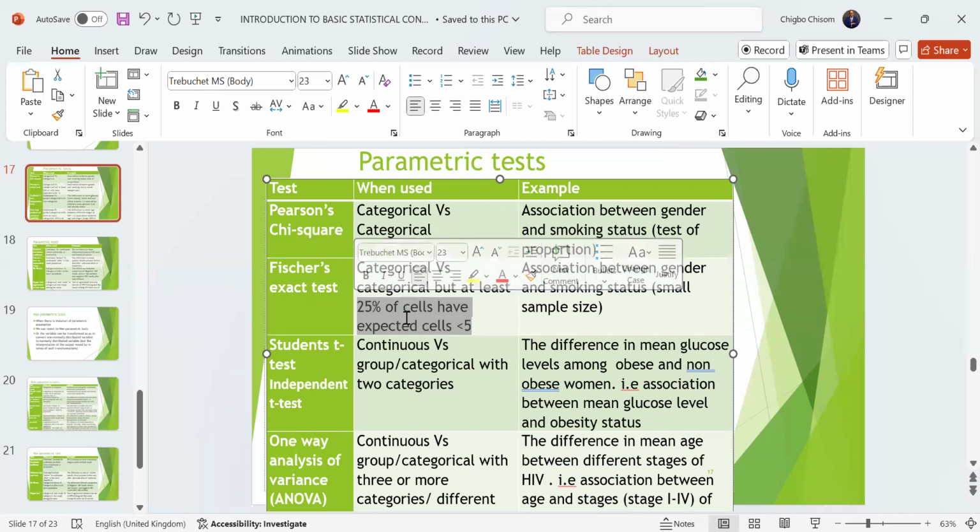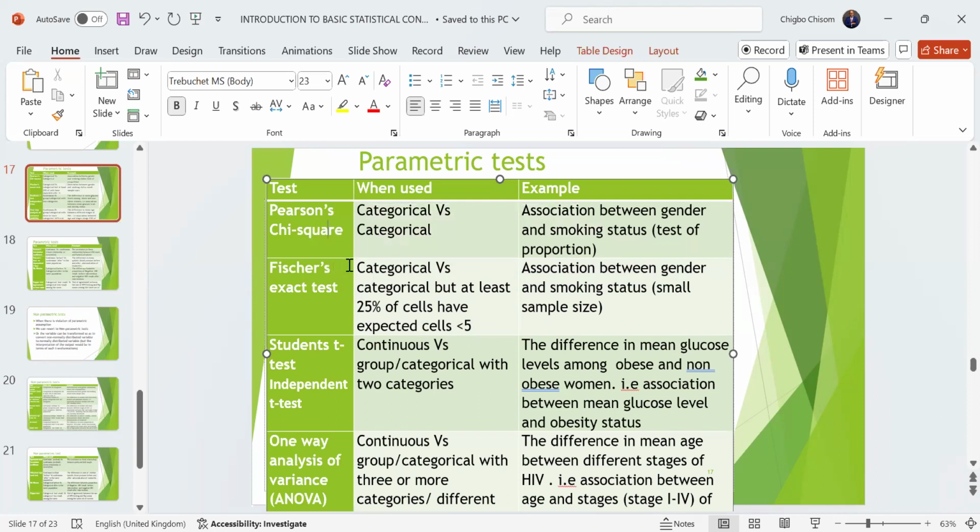I'm going to show you the practical application of a cell having expected frequency less than 5. It means that cell is small. If up to 25% of cells in a cross tabulation table, in a contingency table, are small, please report Fisher's exact p-value, not chi-square. That's all we are saying.